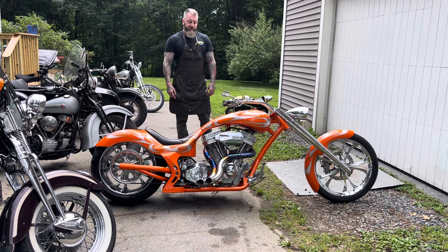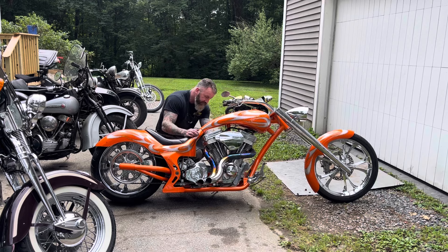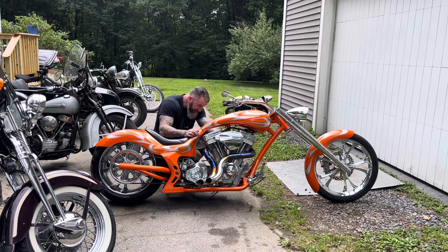Rinsed the tank out a few times. The carburetor was clocked — someone over-tightened the bowl screw and punched the stud right through it — so we put a new carburetor on there. It runs pretty damn good now. It's a bad bike. I mean, it ain't my style bike.